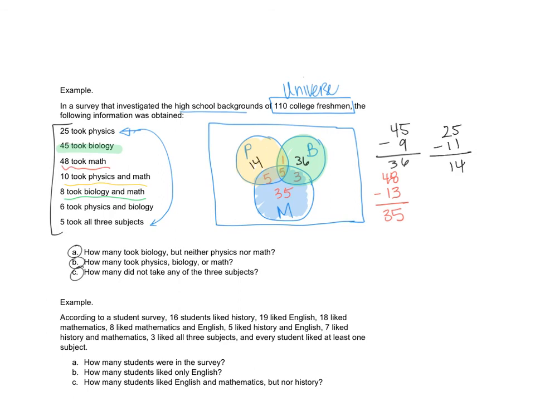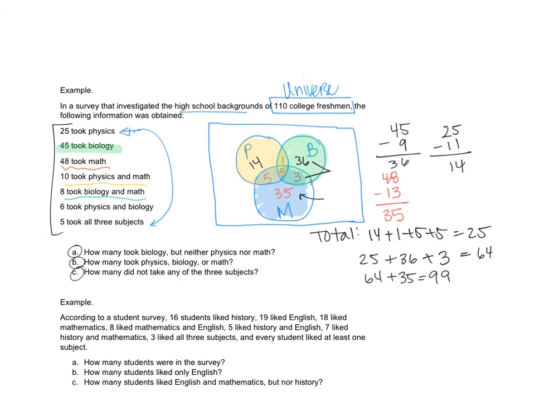So now if I add up all of those totals together, 14 plus 1 plus 5 plus 5, that should be the physics people, so that's 25. And then let's take the 25, and we're going to add the 36 and 3. I don't want to add the 1 and 5 again, so it'll be 25 plus 36 plus 3, which equals 64. And then who did I forget? Oh, the 35 guy. So 64 plus the 35 equals 99. However you want to add those, the total so far that I have is 99.